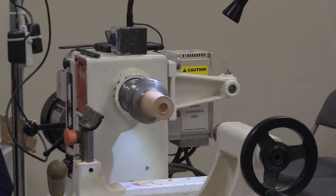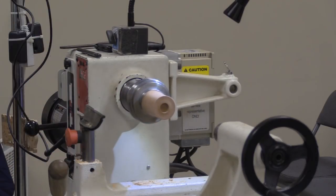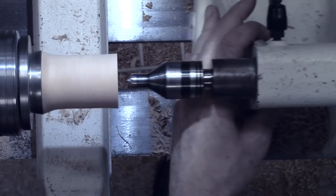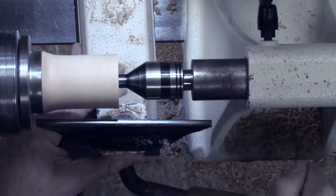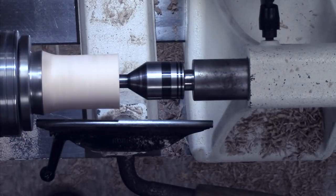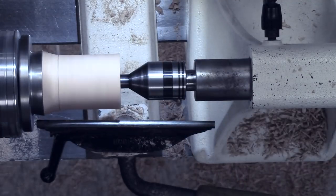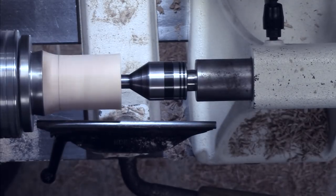So now I want to support that. I could use this live center here, or I could use my, I've got a quarter inch diameter tenon on there, I could use either one of those to support that. Okay, now the height of my roof is 2 inches. So I'll just part down in there a little bit just to mark that.